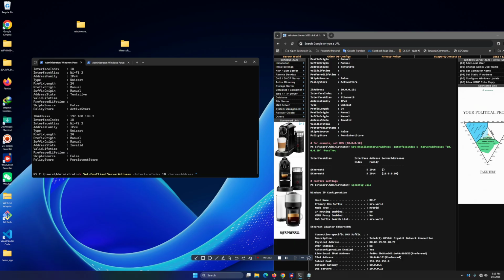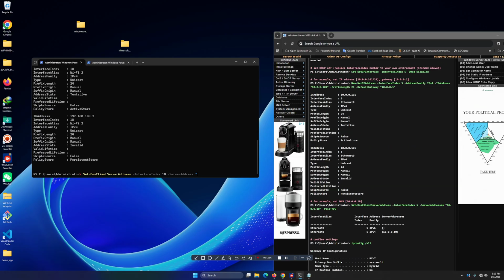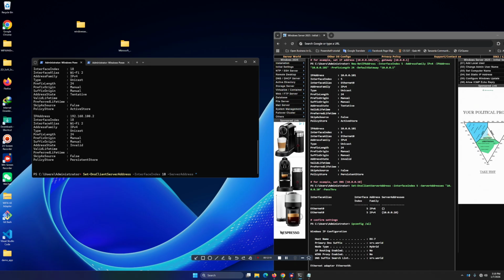So for the server address, if we take a look at this example, the IP address is 100.1, and then the default gateway is 1, and when we check for DNS, we give the whole 10. So the server address on our side is going to be 192.168.100.10.